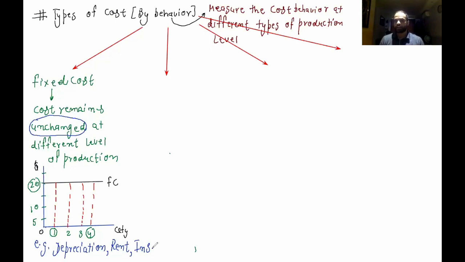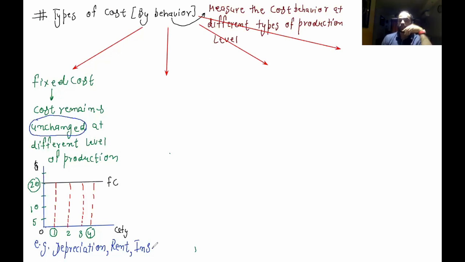Same thing with rent. For example, you're paying rent for your house, for your room. Let's say you pay rent for 30 days. You live 1 day, you live 5 days, you live 20 days, or you live 30 days, your cost is the same. You go to your hometown, you come back, your landlord doesn't care. The cost remains the same. You don't stay in that room, the landlord doesn't care. Still, you have to pay money.